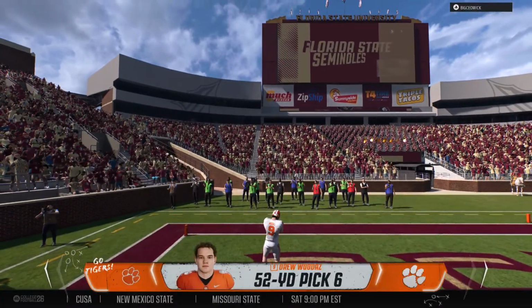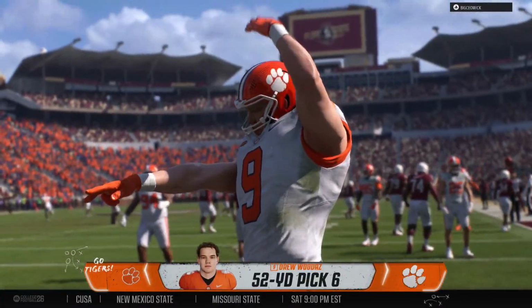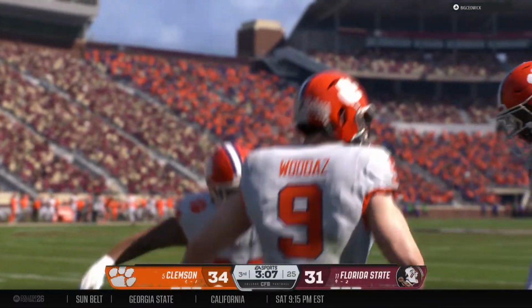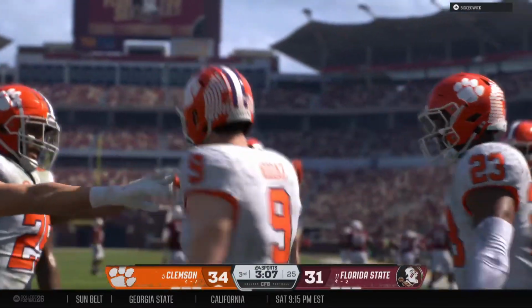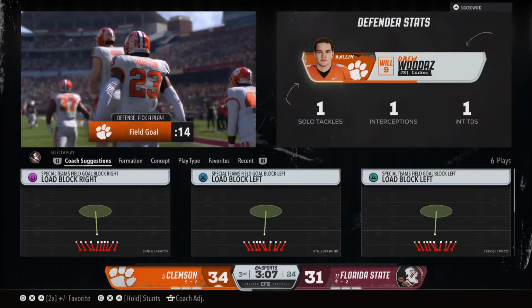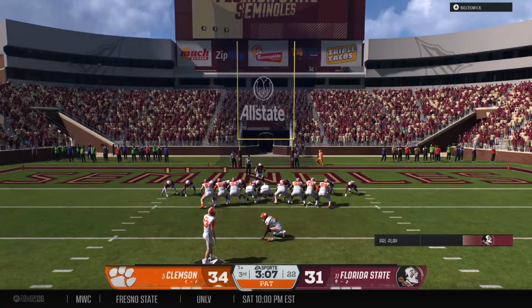And the defense joins the scoring party now. Great job here by the backer, just mirroring the quarterback, reading his eyes, and then stepping in front of that throw. Comes up with it, and then he goes back to high school, shows you what he can do with a ball in his hands, takes it in for a touchdown.